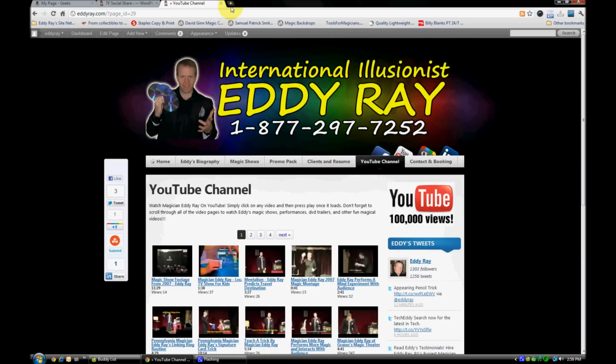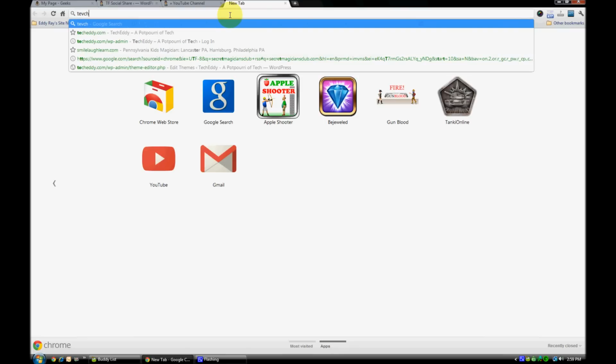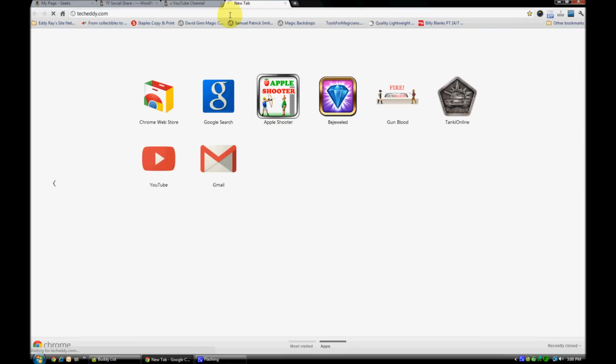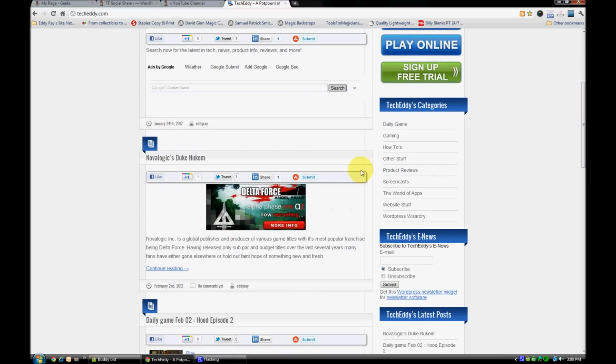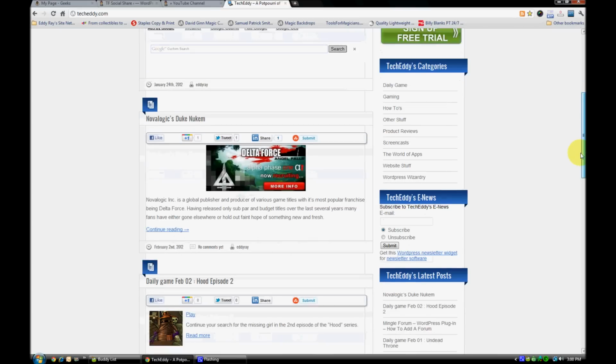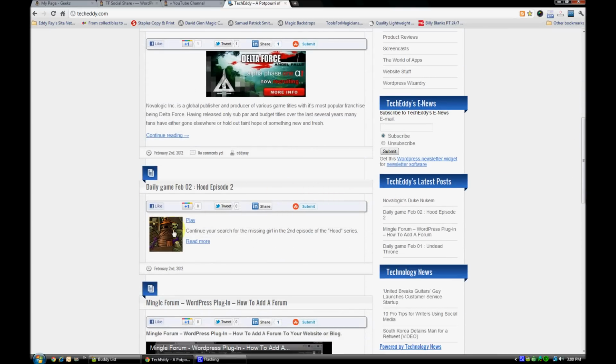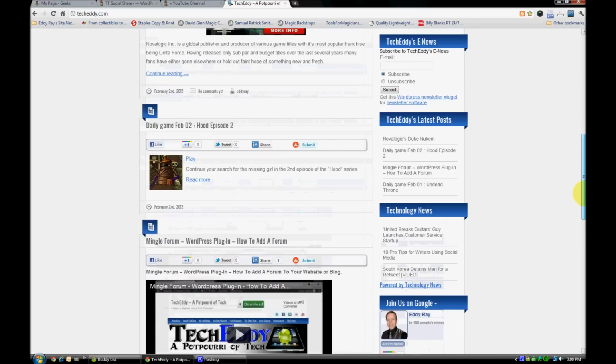Now, we're gonna go to a website that has some blogs on it, such as techeddy.com, and I also have the social toolbar added to this website as well. And since the main page of techeddy.com is displaying posts and not static pages, you will see the toolbar displays like this. And this is the same plugin, it's just displaying differently for this particular post. And you see each post, as we scroll down, has its own toolbar. That way your users can share your content using the toolbar, and it will share that specific post or content from your site, okay? Each one has its own toolbar. Each post does, all right?